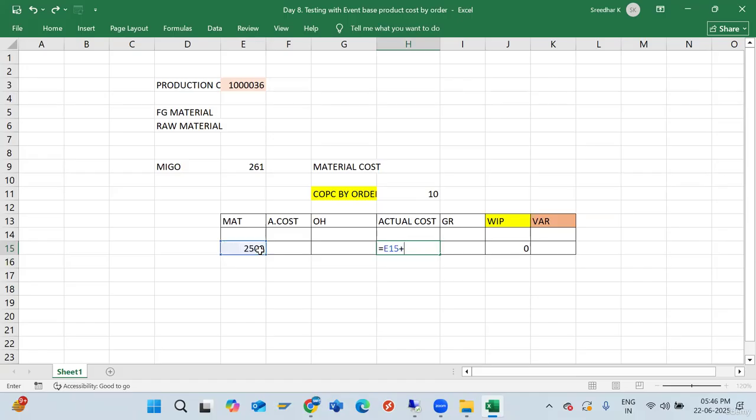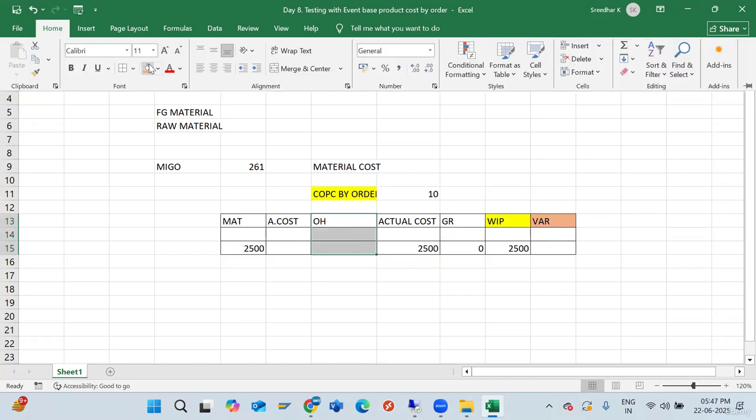Raw material cost plus actual activity cost plus overhead cost, and here there is no goods receipt. So this will definitely be treated as WIP. But one more concept: not only WIP is event based, the variance and overhead calculation are also event based here.